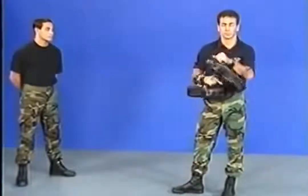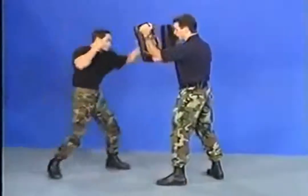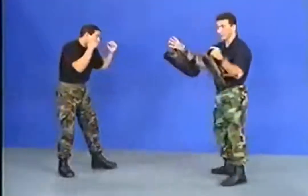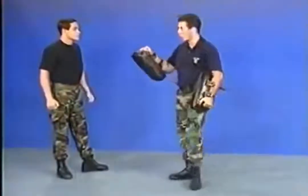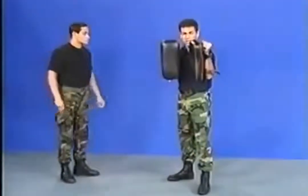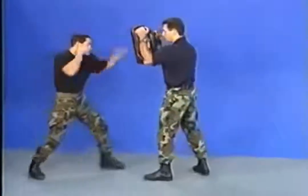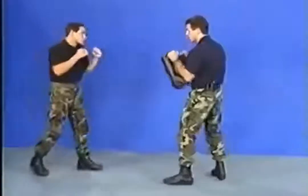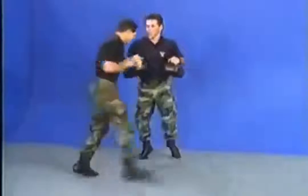Now, from here, this would be jab, cross, and then we hold the pad on a 90-degree angle for the hook, creating the environment for him. That's the job of the pad holder, to create the environment for your partner. So this is representing the person's head, meaning straight hit, hook hit. Again, one, two, hook, and then get yourself out. And I can move around a little bit. One, two, hook. And we move around this way.